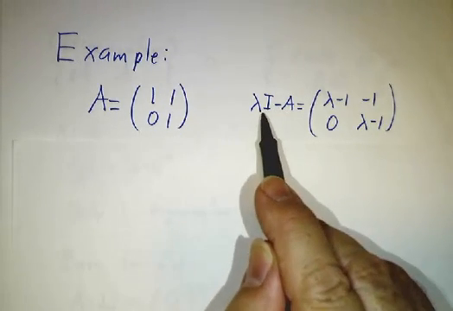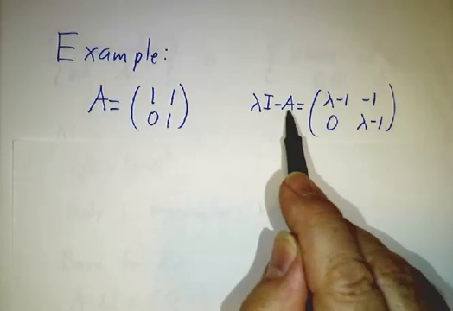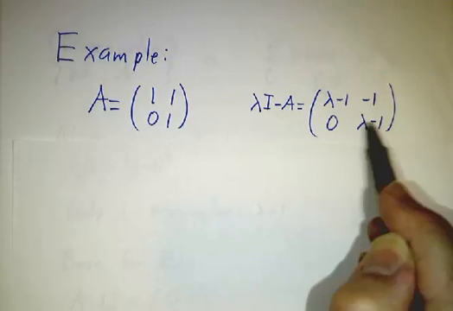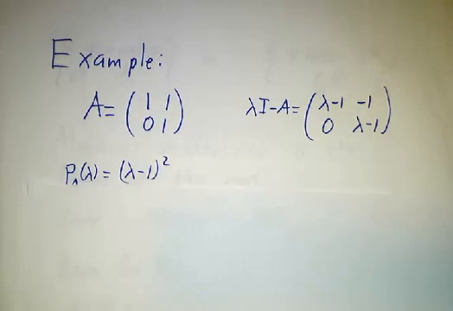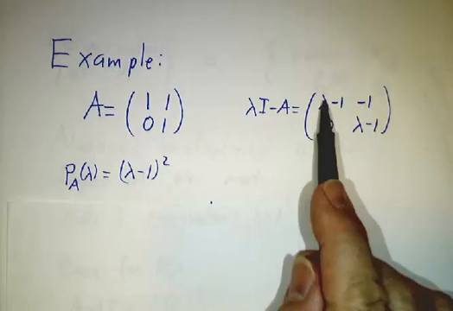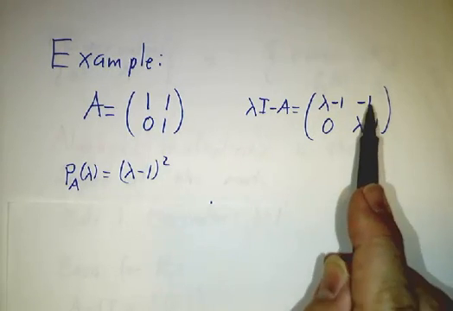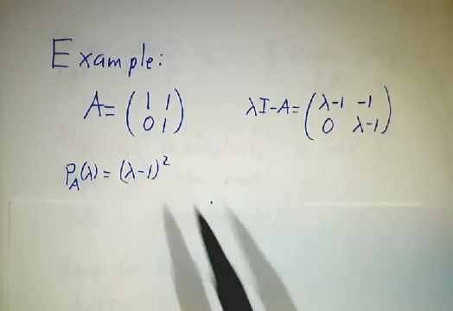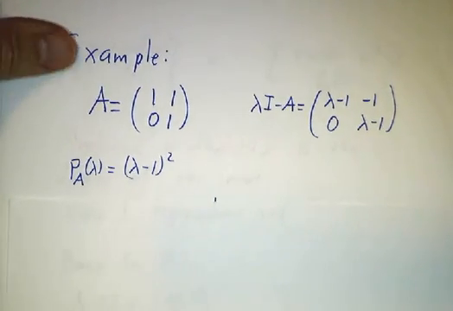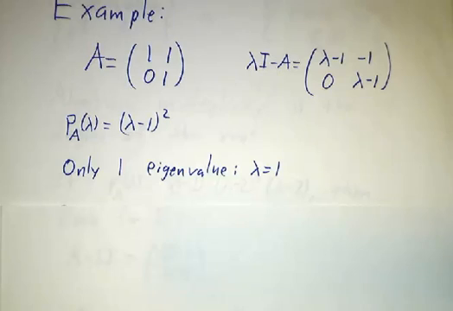Let's go find its eigenvalues and eigenvectors. As always, we compute λI minus the matrix: [λ-1, -1; 0, λ-1]. And we take its determinant to get the characteristic polynomial. (λ-1)(λ-1) minus (-1)(0) just gives us (λ-1)². And that has one and only one root. So the only eigenvalue is λ = 1.